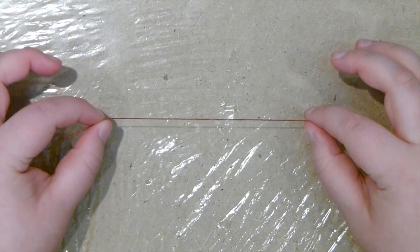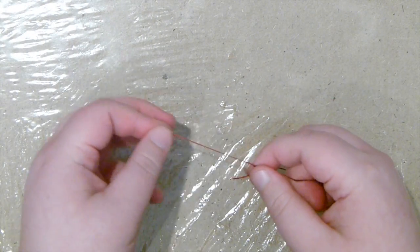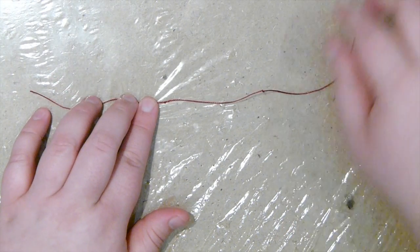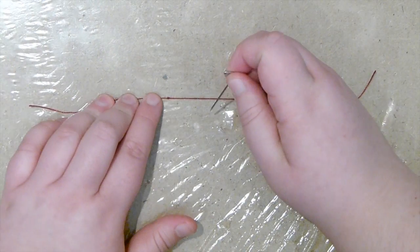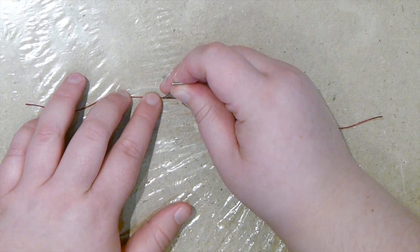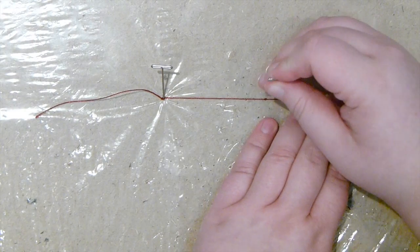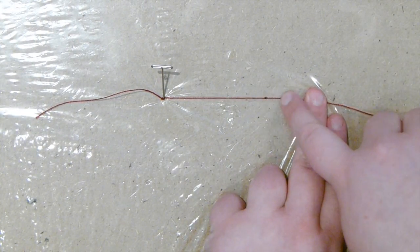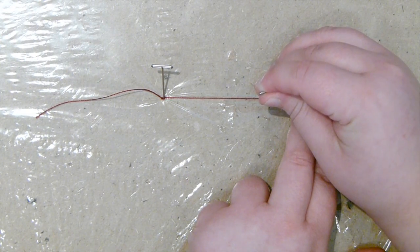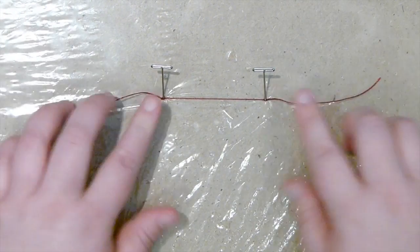So the first thing you need to do is get out your short length, the one that you're going to be attaching all your cords to, and on each end I'm just going to tie a regular knot. This is purely so we're able to attach it to the board, because most of the time you can't just stick straight through your thread or your cord. It'll kind of just work its way out. It's better if you just make a knot to then put your pin or whatever you're using down through the knot. So you want to make your knots and then get your pins and attach it to your board, and make sure when you attach it, the second one, that it's stretched out quite taut. Like so. Now that's nice and tight.